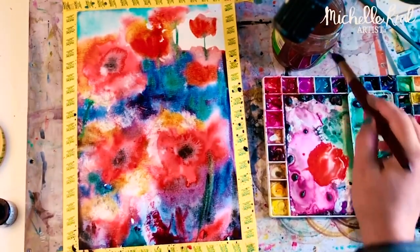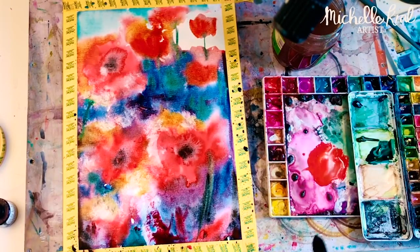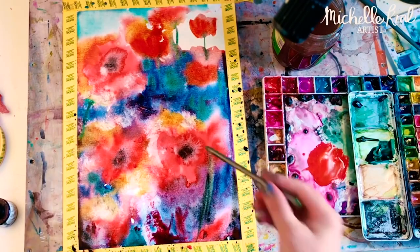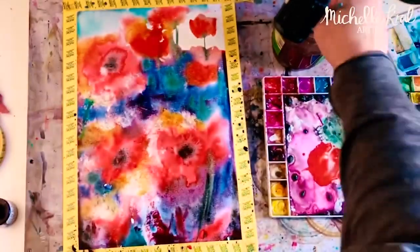A lot of blotting out as the painting's drying and letting the colours do what they want. I'm not using a hairdryer or anything for this because I want the paint to give all those lovely washbacks and cauliflowers and textures, because I think that's what makes a lovely watercolour painting, and it keeps the looseness of it.